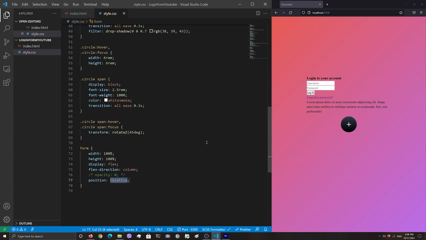Position relative. Let's add a pseudo element.